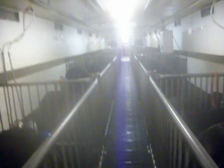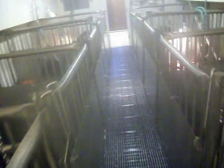So again, you'll notice, though, that because this is a research facility, yeah, it's still loud, and it is kind of dark, but we don't have any windows, nothing that can expose them to the outside environment. We keep things very clean. Every morning we clean, sanitize, spray out. We want to decrease the risk of any sort of contamination. These pigs have no contact with any domestic species because of the possibility of infection. We're just very, very careful.